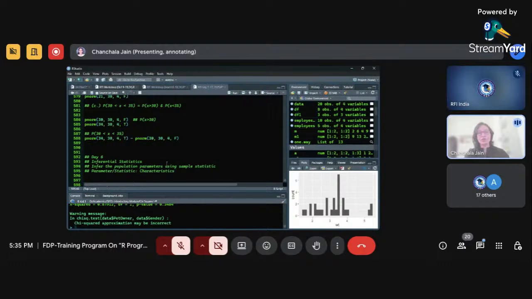Parameter we use in terms of population, statistic in terms of the sample. So whenever we want to conclude something about the population using the sample, we are talking about inferential statistics. So here there is a role of hypothesis testing, right?